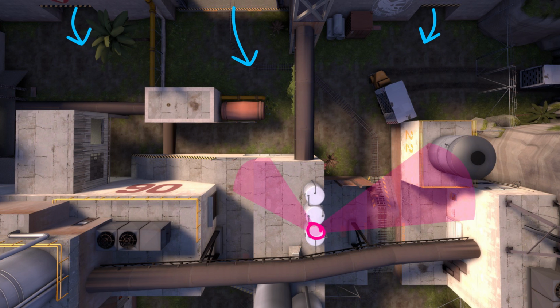It covers the left route in, it covers anyone down to the right as well, and I have a great example for you where we had like half a team, but I was able to somehow hold this position for an incredible amount of time.